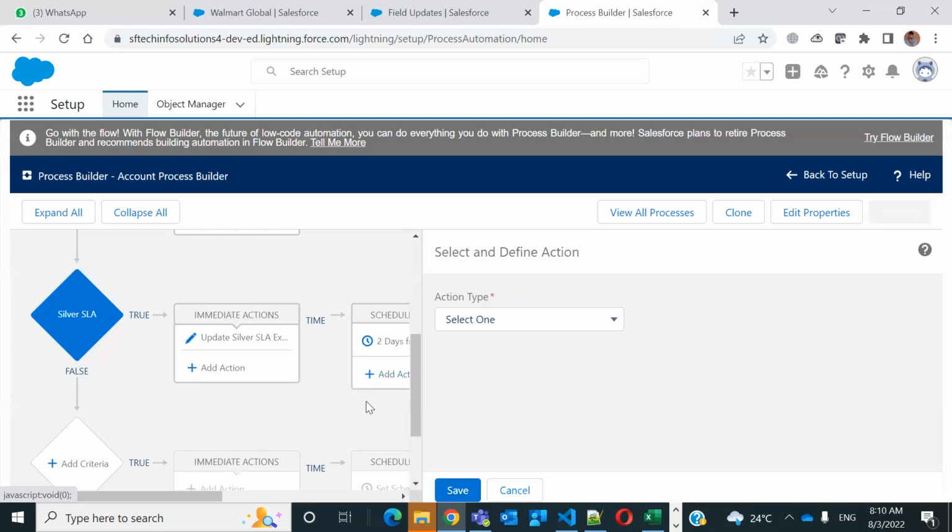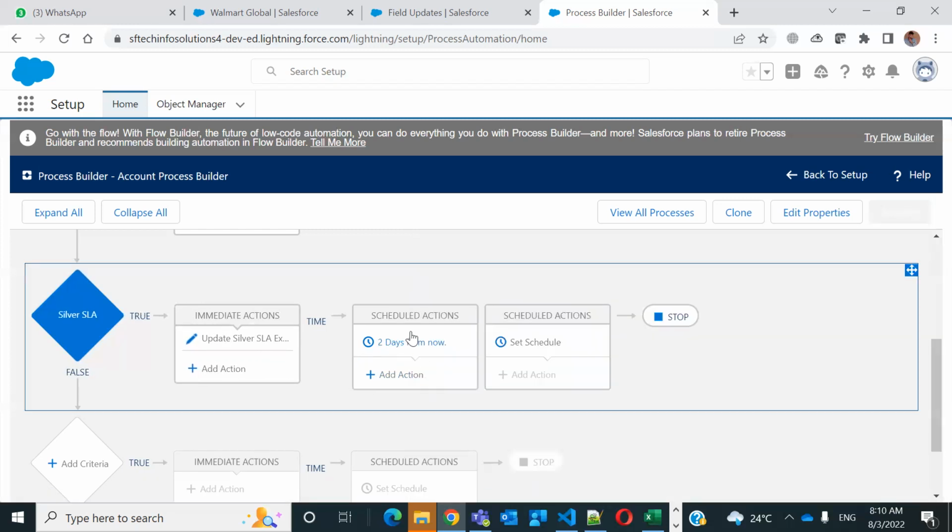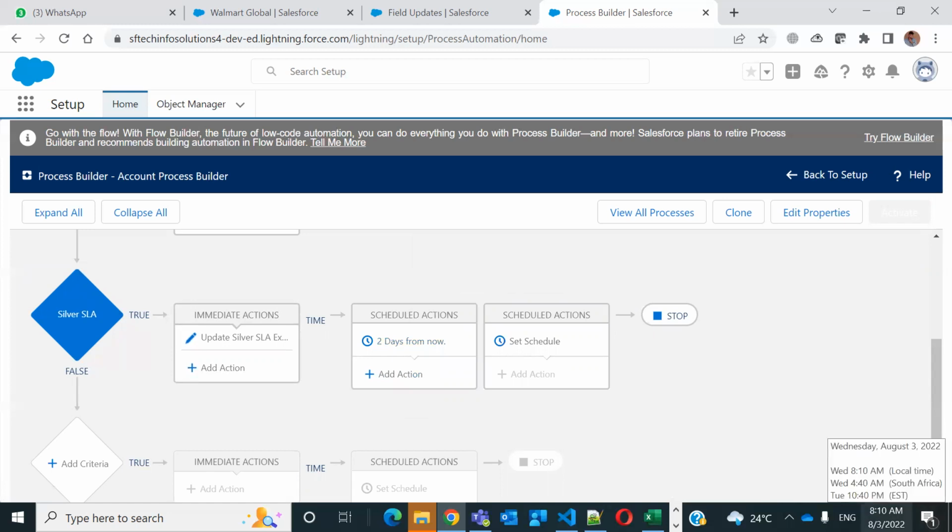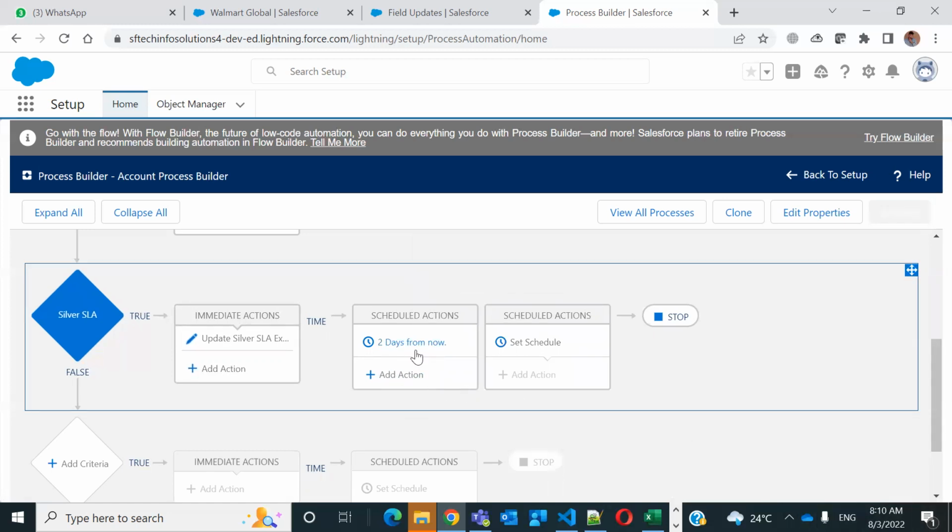And here, when I'm saying from now, this means that whenever this criteria happens, from that time it counts 2 days. Not always from today, like August 3rd or 2nd. Not like that.